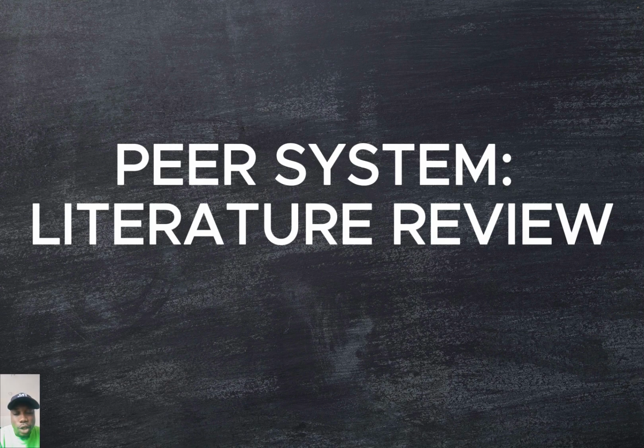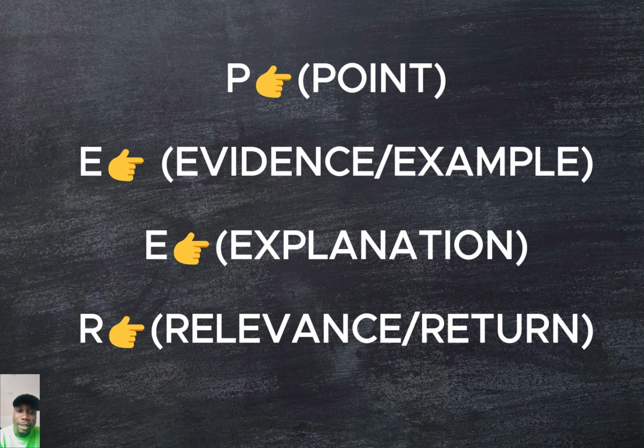So let's try transforming your writing from a dry list of "the study said this, the study said that" into a compelling, critical, and smooth flowing narrative. The PER method, which is the PEER method, is the single biggest upgrade you can give to your academic writing. And I hope by the end of this series, you'll be able to use it like a pro.